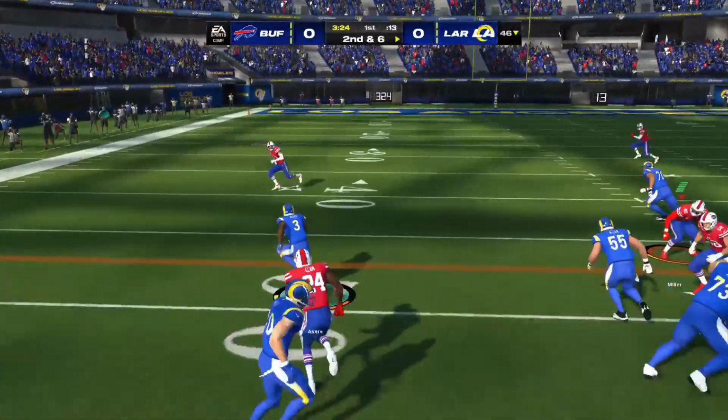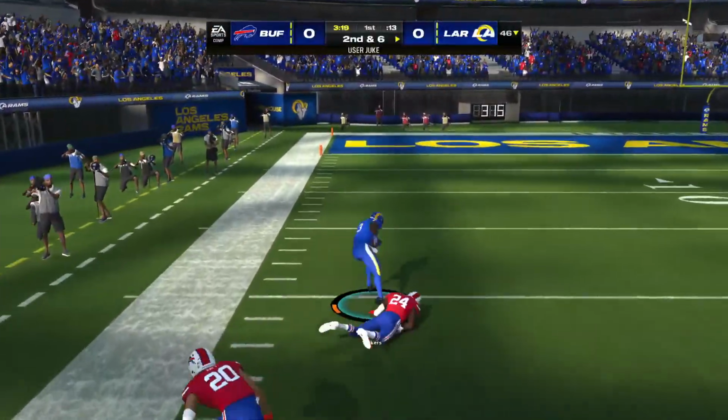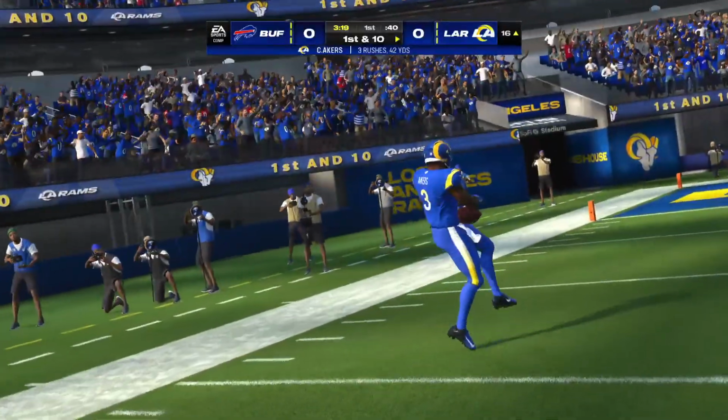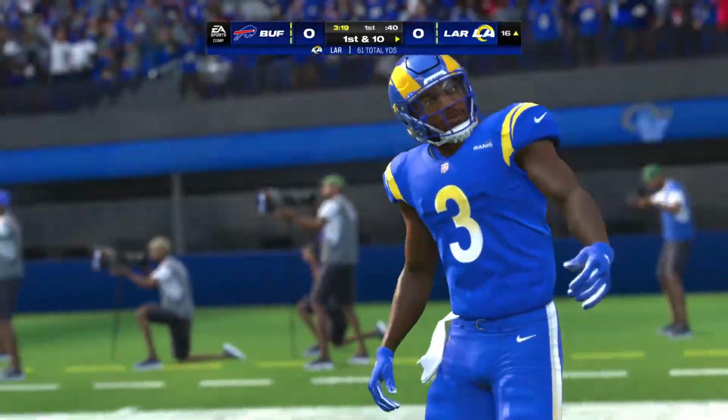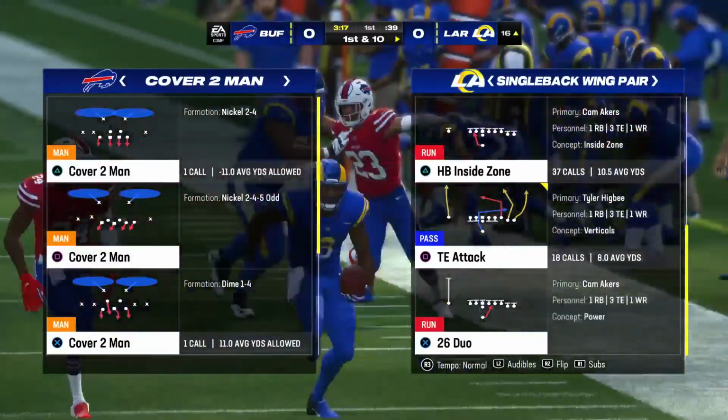Second down, they'll go with Akers again. A nice little juke. And he will finally be tracked down at the Bills' 16-yard line. 42 yards rushing for him already. A terrific opening drive on the ground, and it's a first down.